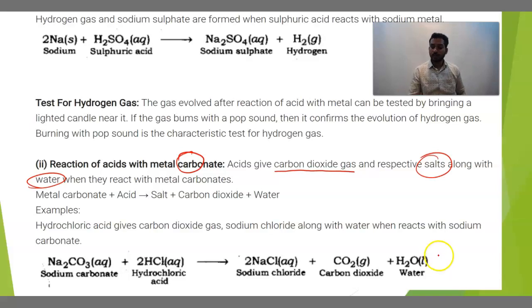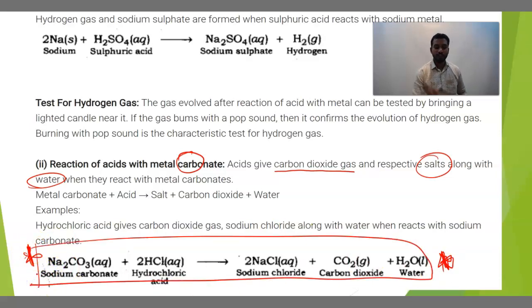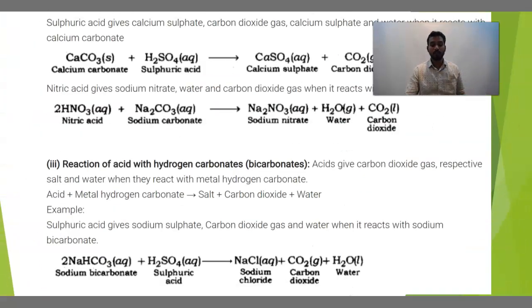Example, this chemical reaction is very important. You should not miss this question. It is a 100% guaranteed question. They may ask you this directly or indirectly in some way, but the question is sure. What happens when sodium carbonate reacts with hydrochloric acid? Sodium carbonate, Na2CO3, reacts with hydrochloric acid. What does it form? Sodium chloride, carbon dioxide and water. You should not miss this chemical reaction. It's very important, children. I am saying it first only.